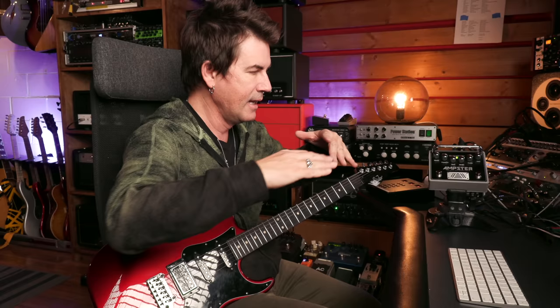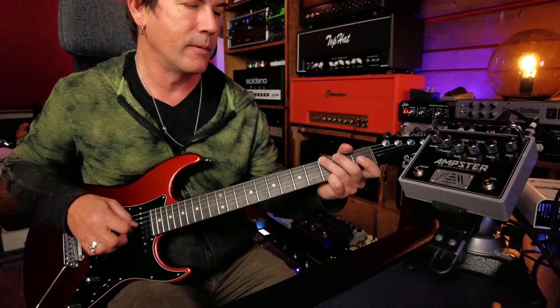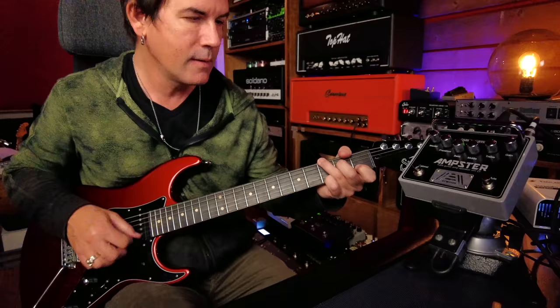So I wanted to play something that represented that full clean sound with almost no effect going on. I do have my compressor pedal on. It's just lending a bit of a pumped up thing to the sound, just a little bit, and kind of evening things out as I'm strumming these big cowboy chords. I'm just using the middle single coil on my guitar. It just sounds so cool.